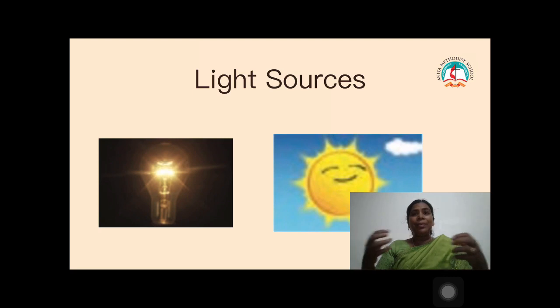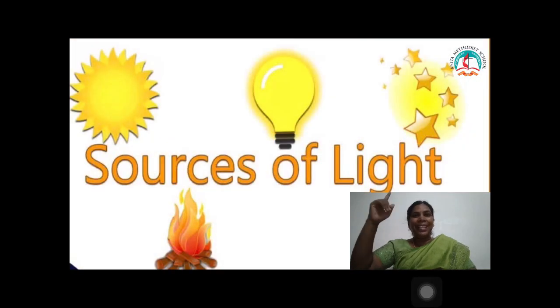How is the world looking bright, not dark? How do we get the light? Very good. We get it from the sun. The sun is giving light for us. In the night time at home, how are you getting light? Through the electric lamp, electric light, electric bulb. From this, we are getting light in the house. These objects that give off light are called light sources.